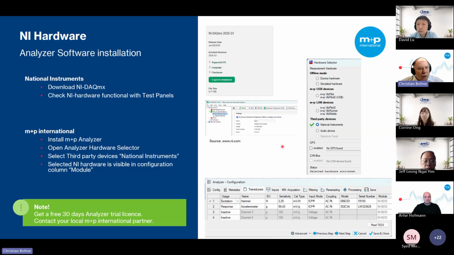Right. Also on top of that, we have a free of charge analyzer viewer. It's limited functions, the analyzer viewer, but you can do some things. You can also import free file formats like universal file. Yeah, so you can also use this free of charge analyzer viewer. You can download it from our homepage.